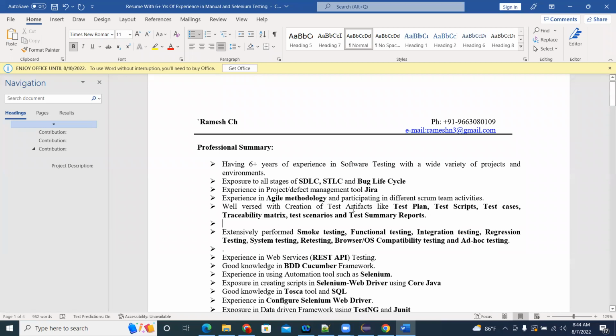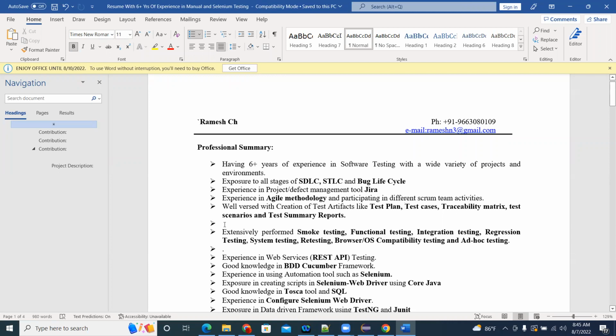I think here we covered: well versed with the creation of test artifacts, test plan, test cases. Test script you can remove, because that's an automation testing point. Test cases, traceability matrix, test scenarios, and test summary reports. Okay, so these are the points you have to include.